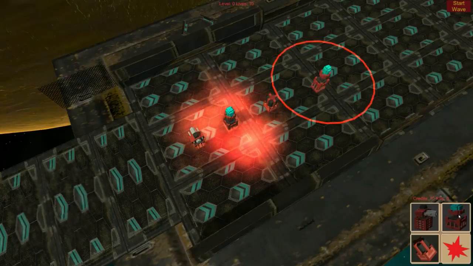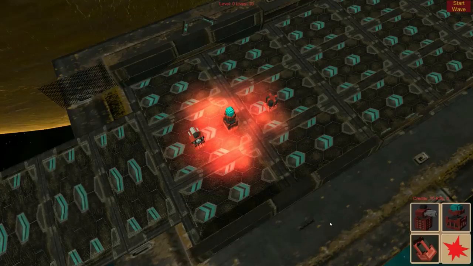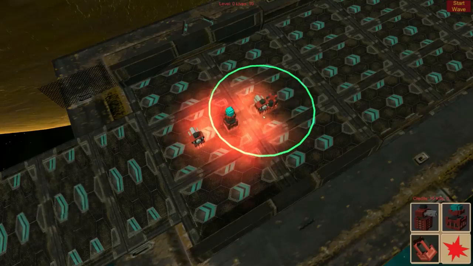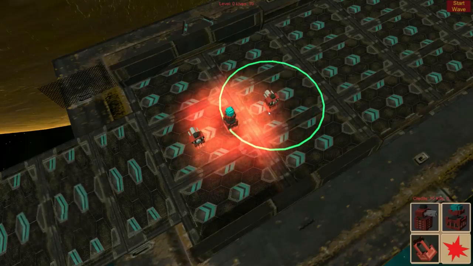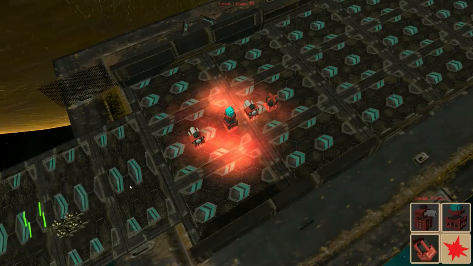So we have 10 credits currently, and notice what happens when I try to purchase something that I don't have enough minerals for. It won't let you, and also it won't let you build structures on top of other structures. So let's just place this structure right here and start a wave and see what it looks like.